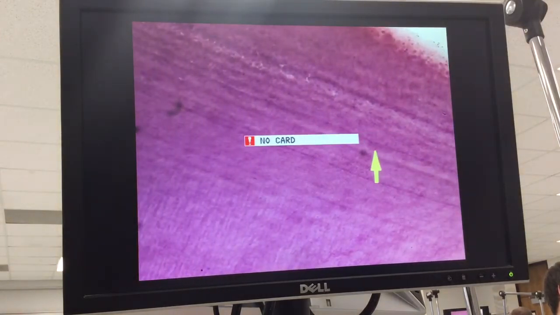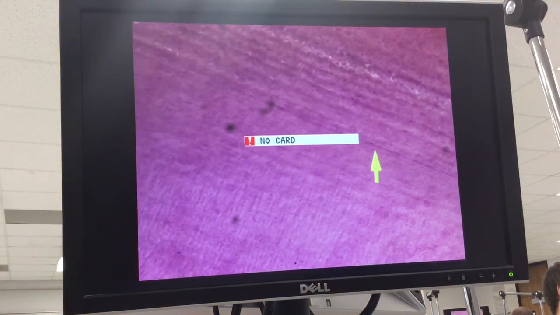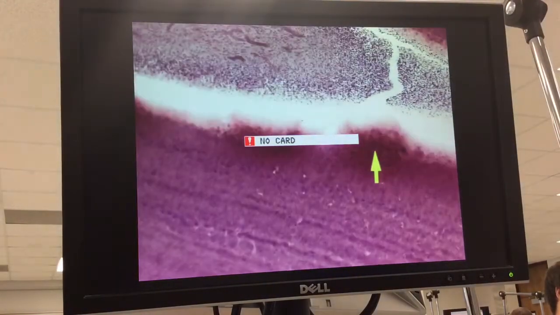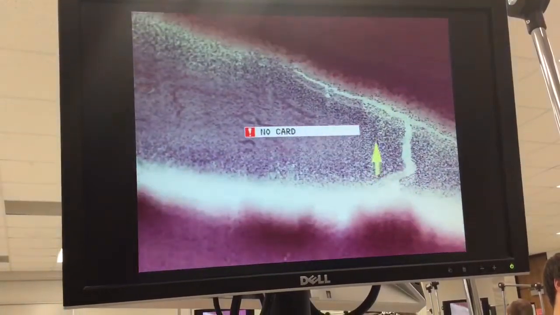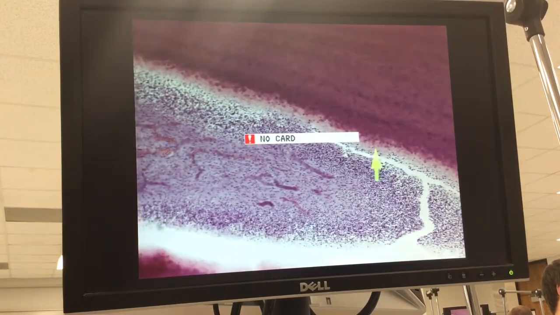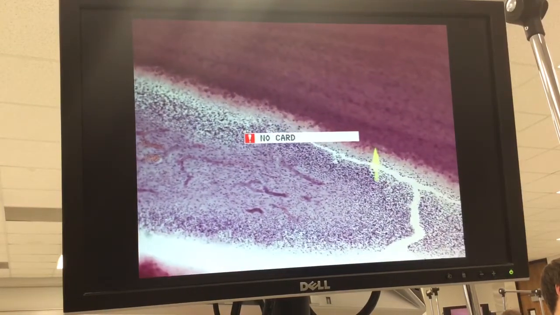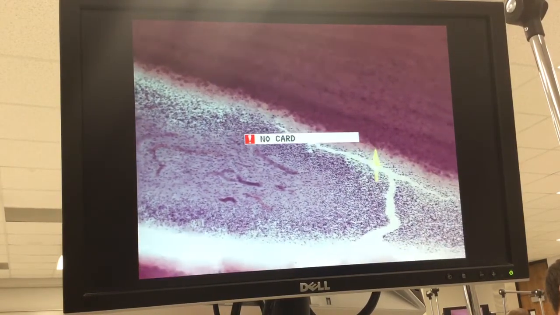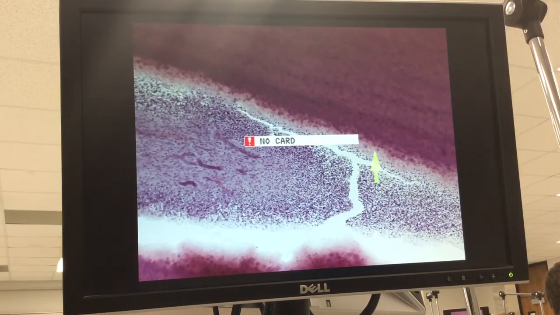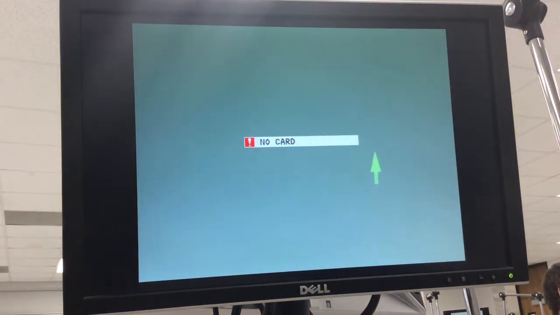Lines of von Ebner, very delicate in this slide, and I doubt that they show up on the computer screen. But we also see some globular dentin being formed right in there. Let's look at the other side. A little bit more distinct on the other side here. We see some globular dentin. So that's chalcospheric mineralization. Okay, so if we look at a demineralized section, or a ground section, we get a little bit different view here.